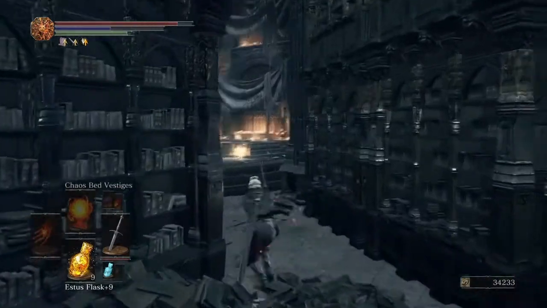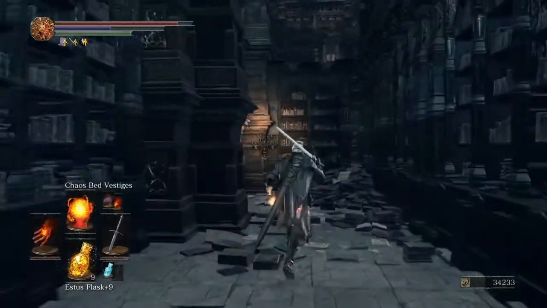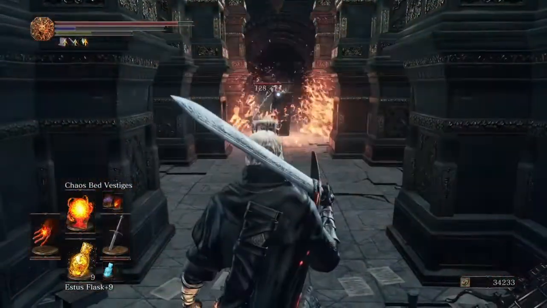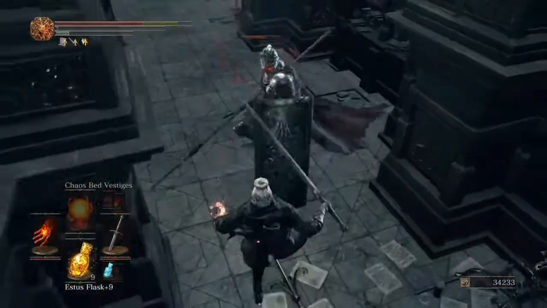There are levers above that will enable us to shift these bookcases around so we can make paths and whatnot. Oh yes, there's also of course a Lothric Knight patrolling, because they're everywhere in Castle Lothric and they are pains. They're very tough. Oh fuck.